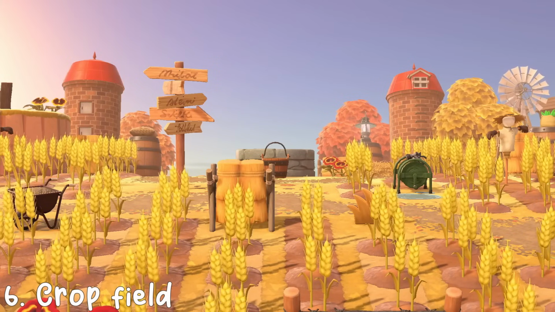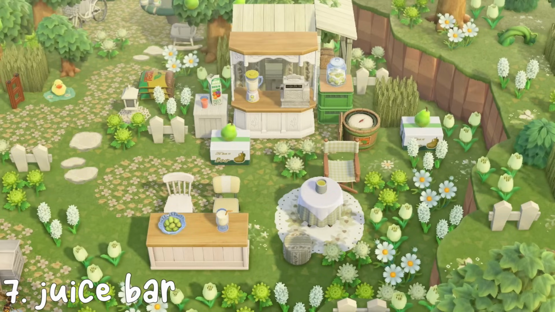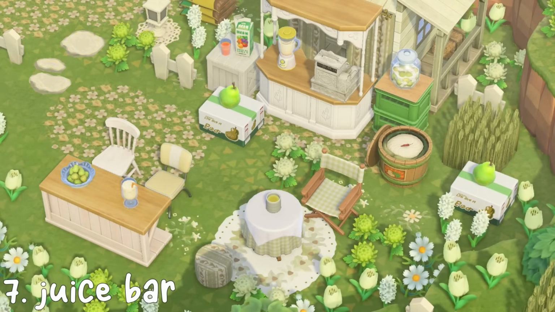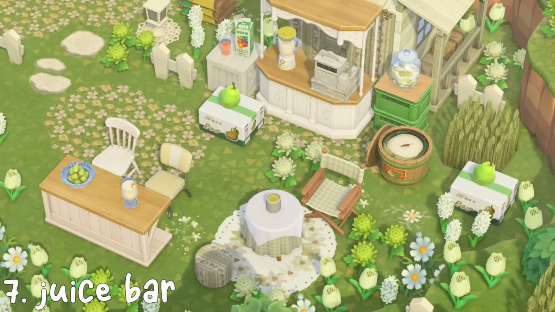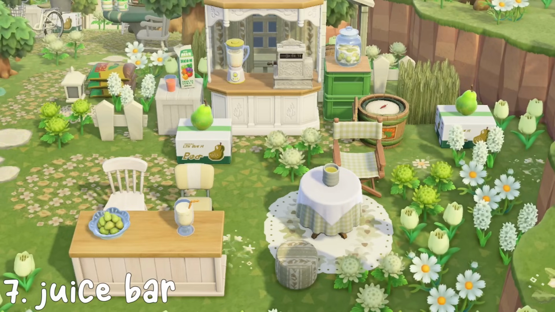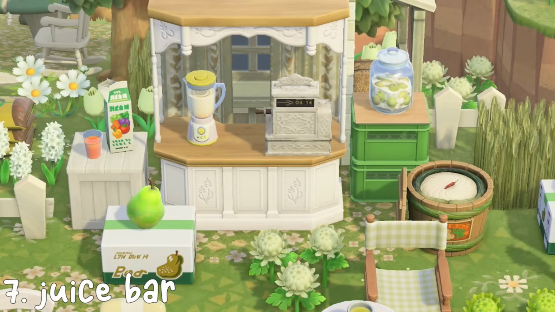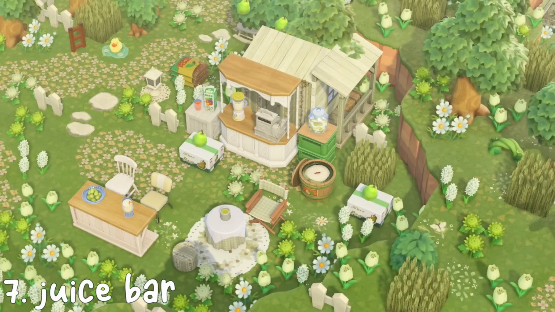Is definitely a must. In at number 7, we have this gorgeous little juice bar. Again, I've gone to town with the stool, and then we've got lots of different elements to kind of make it feel like a juice bar, like the blender and the little cartons of juice. There is some dropped fruit because, you know, when you go to a juice bar, they always have loads of fruit ready to be blended up and made into juice, so that's a must. And then I have just a little bit of a seating area.